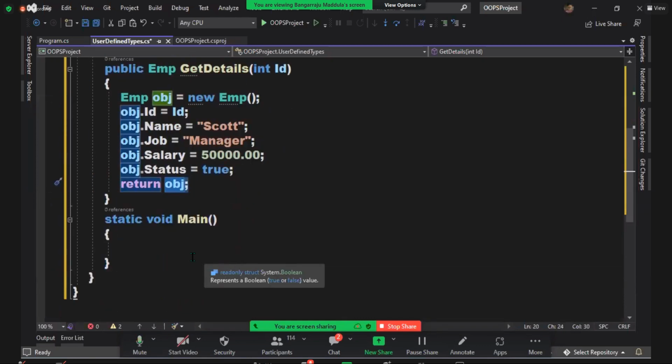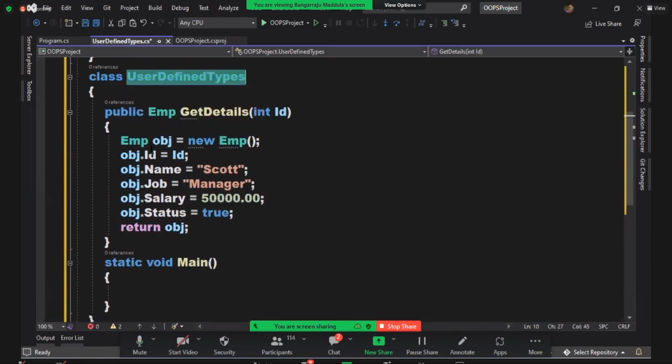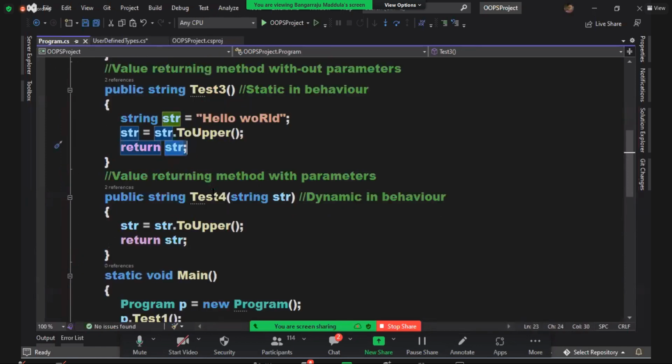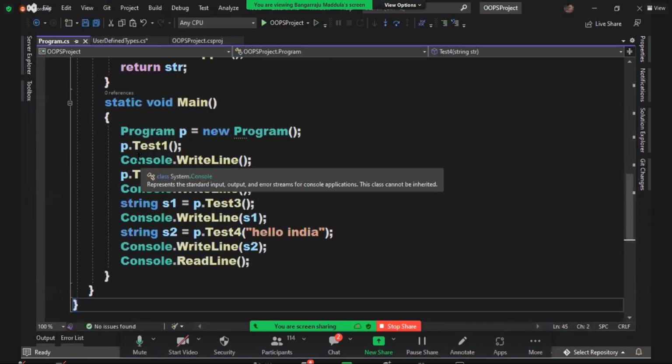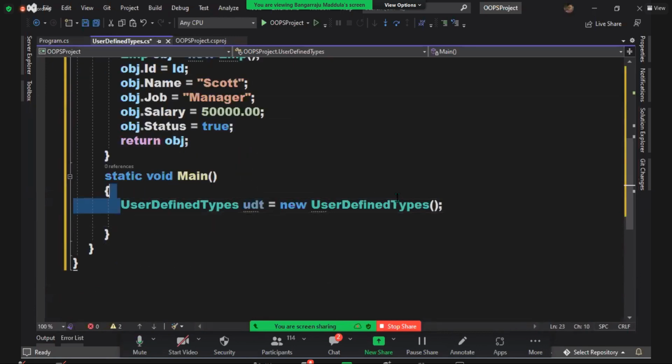Okay now, come to main and call it. How to call? First create the instance of your class. All of you observe. How did you call the method yesterday? First you created the instance of the program class, yes or not? In the same way I created an instance of this class.